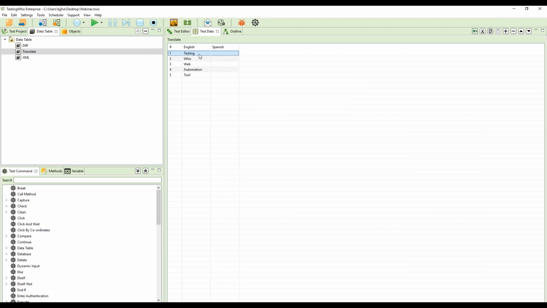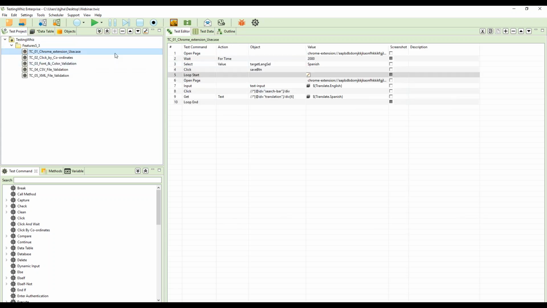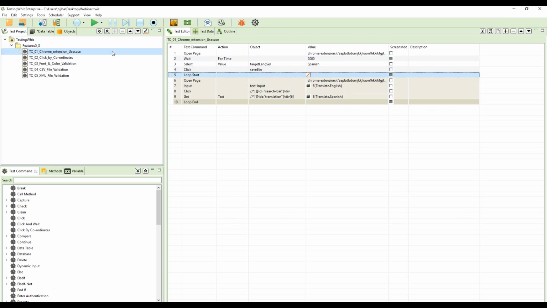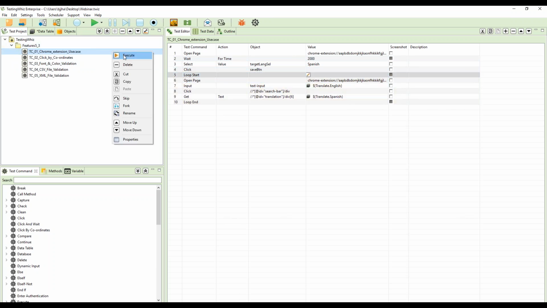I'll be fetching these values one by one, and whatever the converted language would be, it would be fetched and stored in this column, the Spanish column. So let's say I'll execute this test case and we can validate those things.